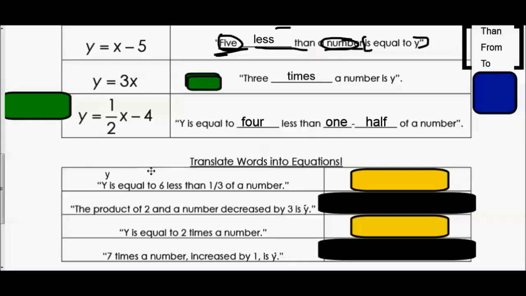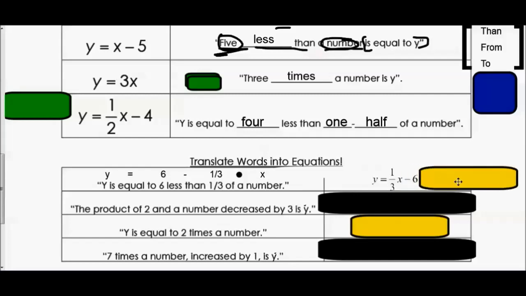So we know that first part, y equals. 6 less than means 6 minus 1/3 of a number. 1/3 of a number means multiplication. So we're going to do 1/3 times some number. So we see this word "than." That means we need to flip these 2 terms around. We're going to keep this together. 1/3 of a number is one term. It's 1/3 times x. We're going to flip that with this 6. The 6 is going to come after that 1/3 of a number. It's 6 taken away from 1/3 of a number. So we have 6 taken away from this 1/3 times a number.